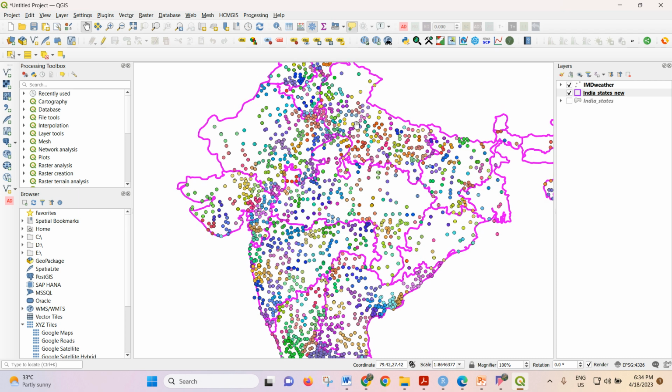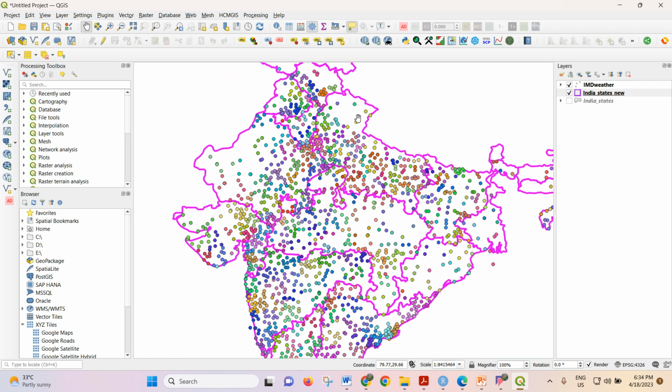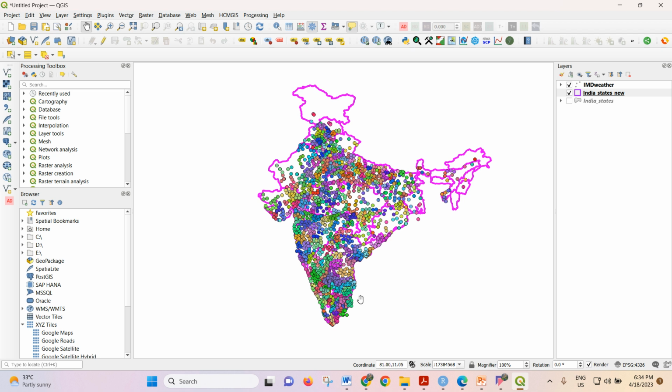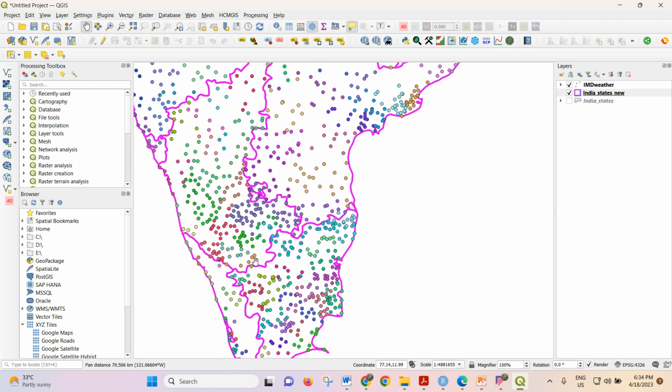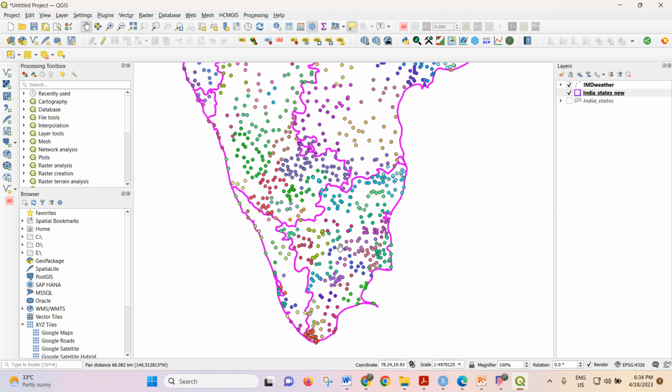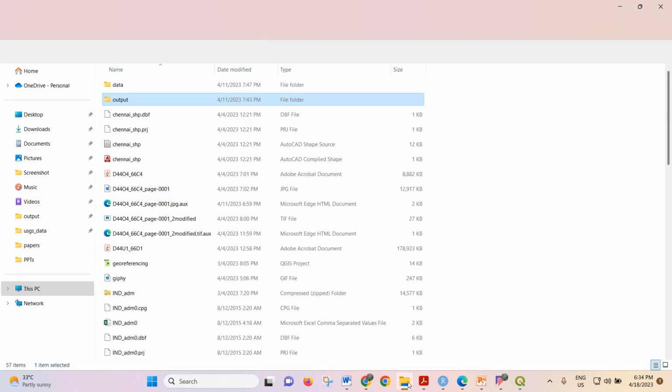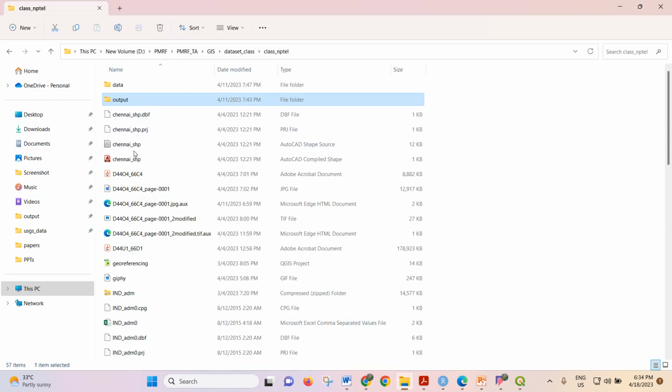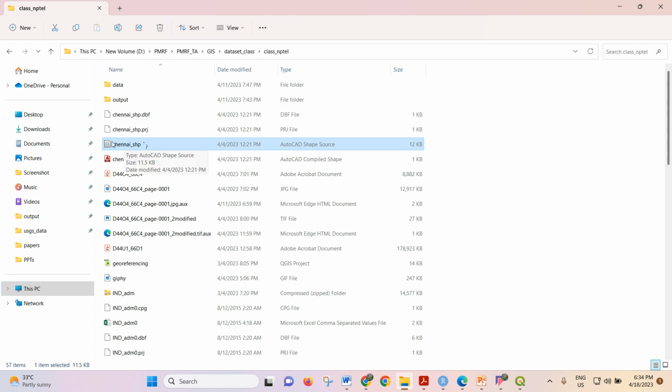Okay, then what we will do, we will just give some values to our station. Now I want to see for a whole India, if you do, it will take a lot of time in my QGIS and in your also. It will load. So better I want to clip it. I have clipped the Tamil Nadu boundary already. So what I'm going to do, I'm just keeping our Chennai shapefile. I will just bring this shapefile.